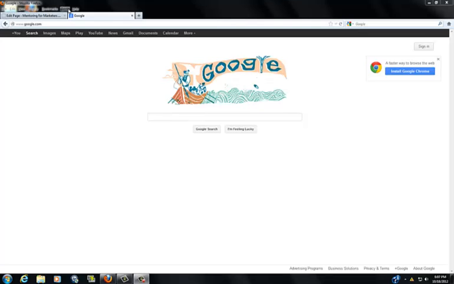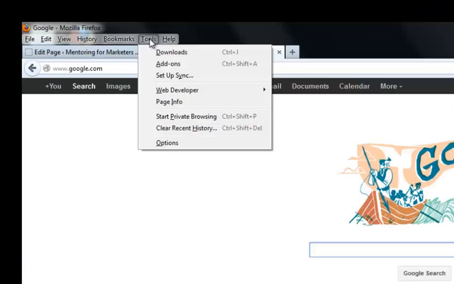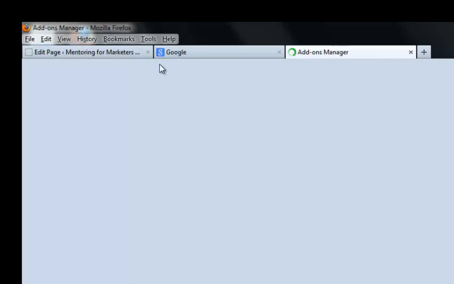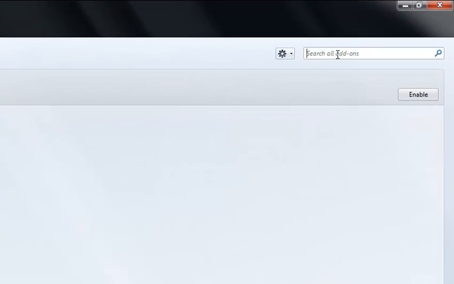And this is if you have a Windows system. I'm using the Firefox browser. And I go to Tools in the Firefox browser and Add-ons and Extensions. Now I'm going to go over here in the search box. I'm going to type in Fire FTP. And I'm going to hit Enter.